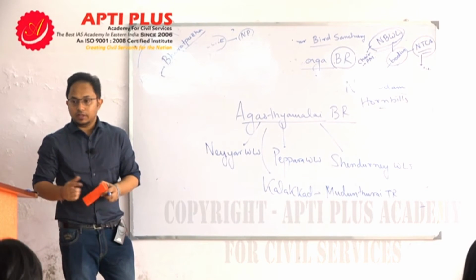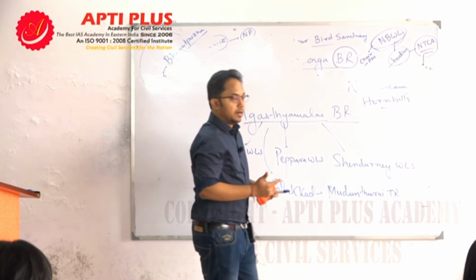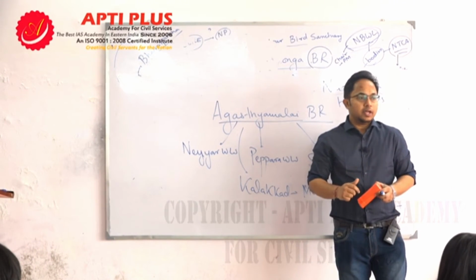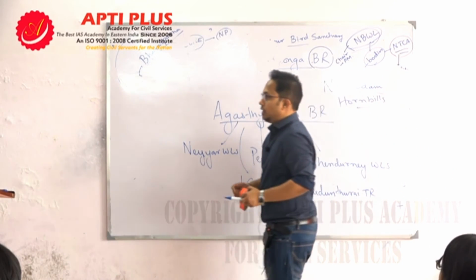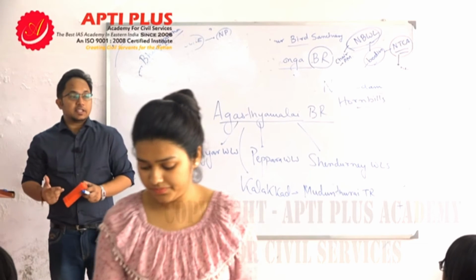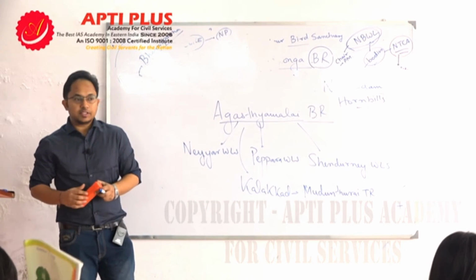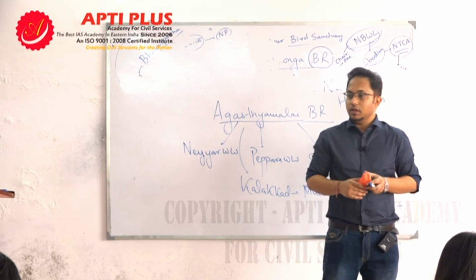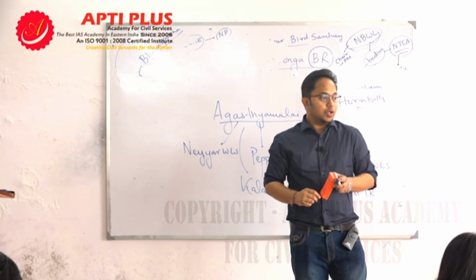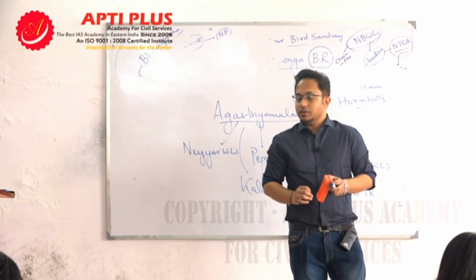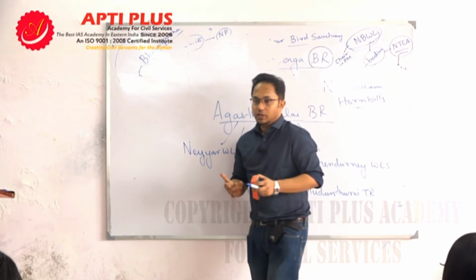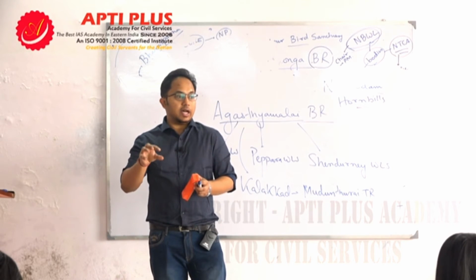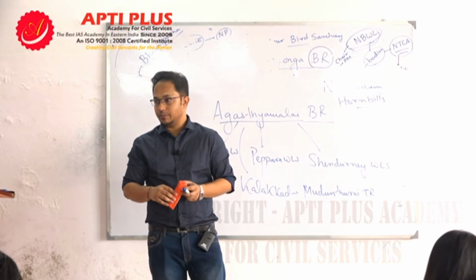What was the last thing that we had talked about? Agastya Malai ke different parts we had seen. Talked about Neelakurinji, we had also talked about Western Ghats and why Western Ghats is important. Achha, another thing that you should know about Western Ghats is that, are you aware about something called biodiversity hotspots? Biodiversity hotspots, what are those? तो आप नाम सुन के ही समझ सकते हो कि a biodiversity hotspot will be an area which will have very rich biodiversity. So just like we have a Wi-Fi hotspot where the signal is very strong, similarly we will also have certain areas around the world which are recognized as biodiversity hotspots, right?